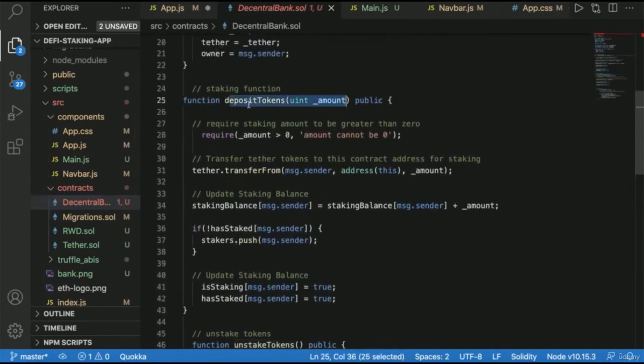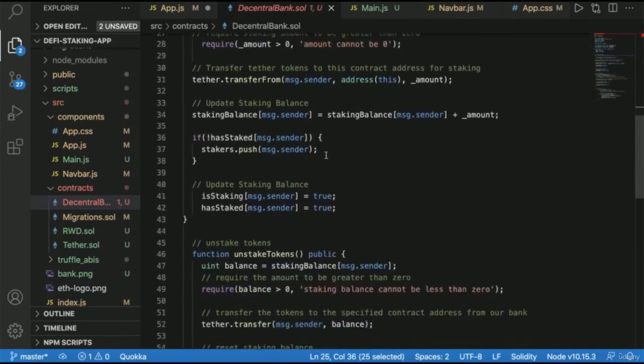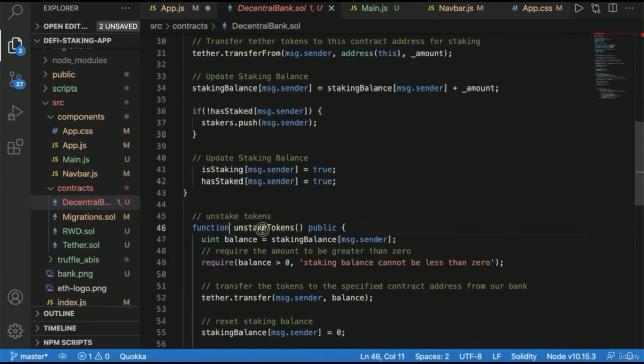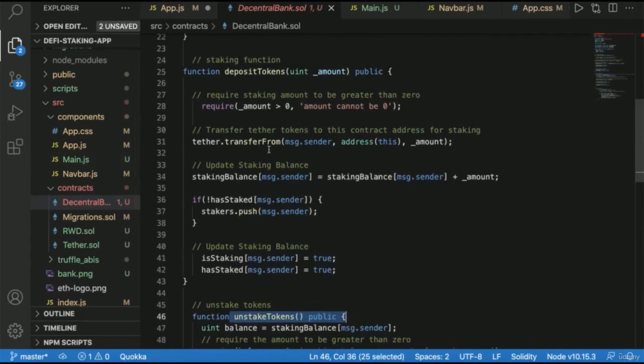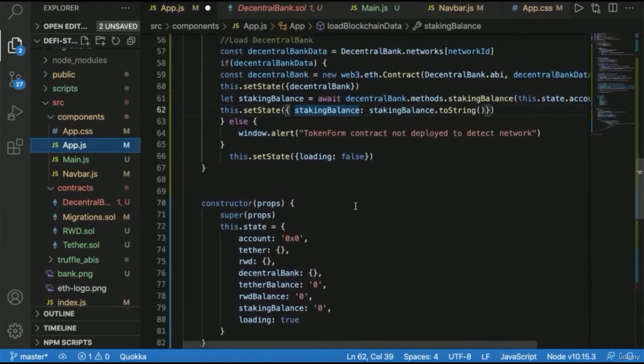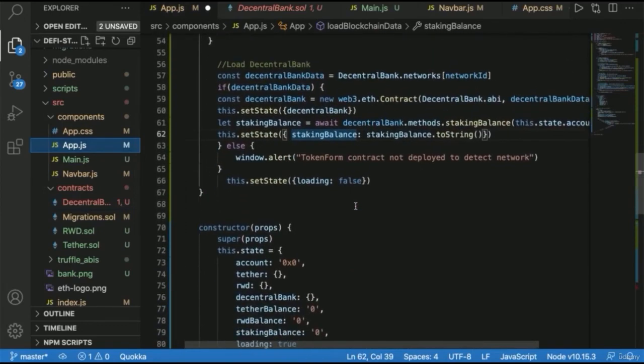So we want to be able to deposit, right, when we deposit. So we want to execute this. And when we withdraw, when we unstake, we want to execute this, the unstake token. So that's essentially it. So how do we do that? Well, what we need to do actually is, back in our app.js, we need to create 2 new functions, essentially.